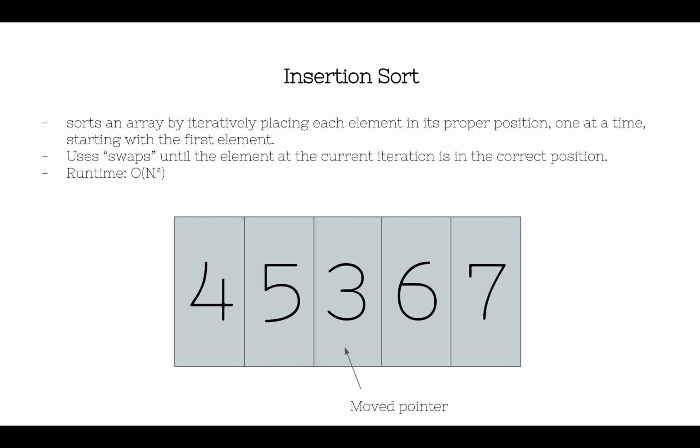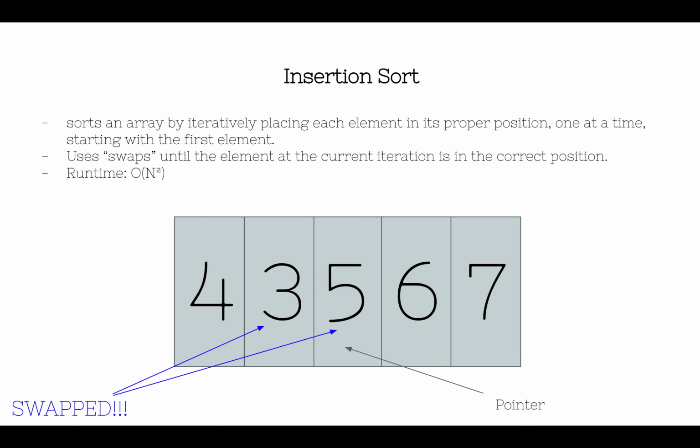Next, we can't really swap 4 any further, so we increment our pointer. Now that our pointer is at 3, we look to its left neighbors, 4 and 5, and we see that 3 is less than both of them, so we have to perform a swap on both of them. First, we swap 3 and 5, so that 3 goes before 5, but we're still not done because 3 needs to go before 4. Finally, 3 is at the leftmost position where there are no more swaps. Notice our pointer is still pointing at the second index, now at 5.